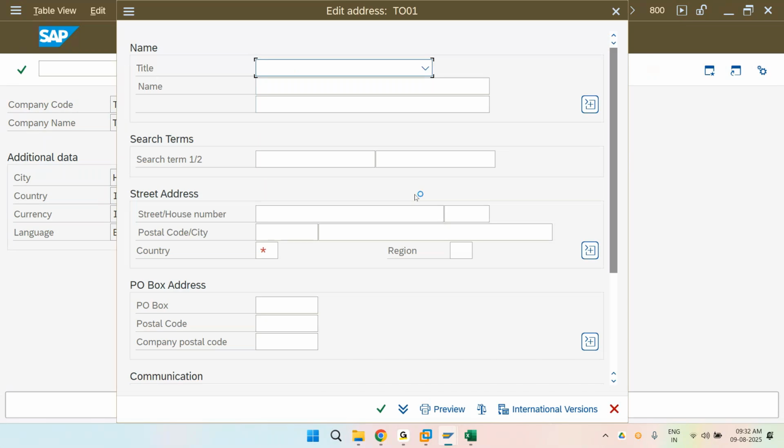Observe, whenever we click on save icon, the system immediately opens the address page. In the address page, what are the properties we update? What's the title? Company. Name, Toyota Hyderabad. Remember, in address title, company.